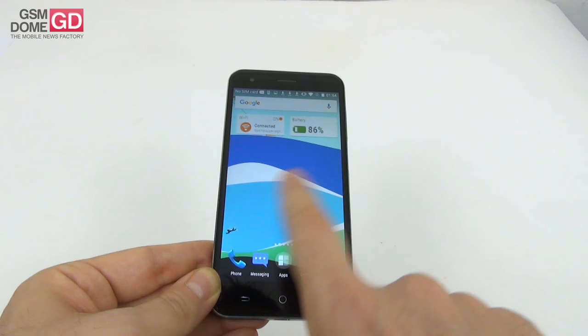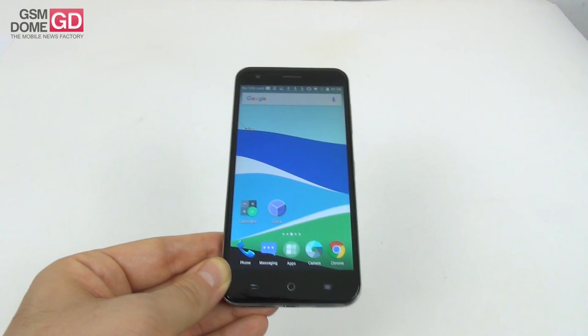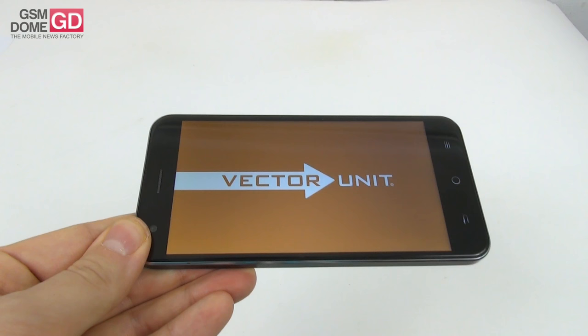The phone, as you can see, is not exactly very snappy, especially if you have downloads running and try to open an app — you'll find a bit of lag. Lag is present everywhere: in Dropbox, app loading, uploading, and loading games. Even a basic one like Leap Day takes quite a bit to load up. But the games, in the end, run okay after that loading period, including Riptide GP2, the famous benchmark racing game we usually test in our reviews.